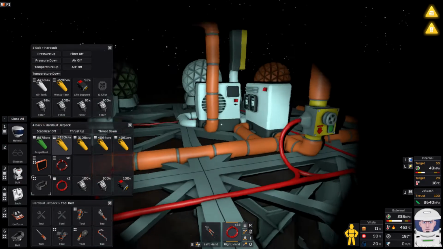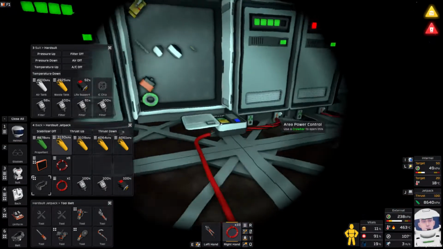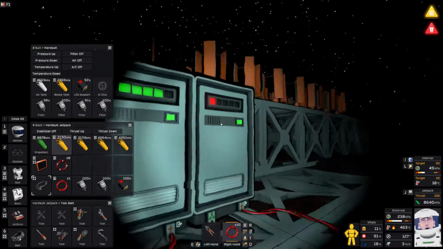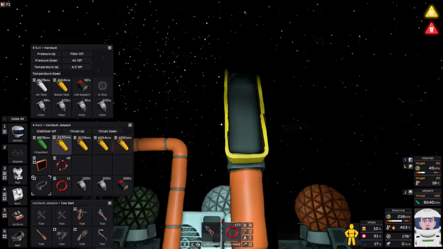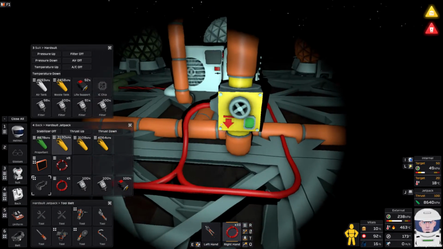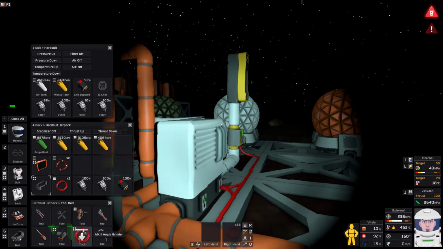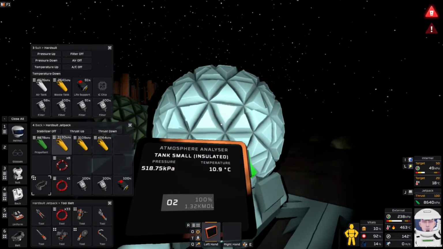Okay. Hydration critical. Already? I just drank. Okay, so that's my filtration network all sorted out. This is going to be my air conditioning network. I need to empty some waste tanks. I need to go drink water. I've got a lot of chores to do right now. So we'll just turn this on. Hunger critical. Hunger, that's fine. I'm actually okay with hunger critical. I'm not okay with thirst critical.